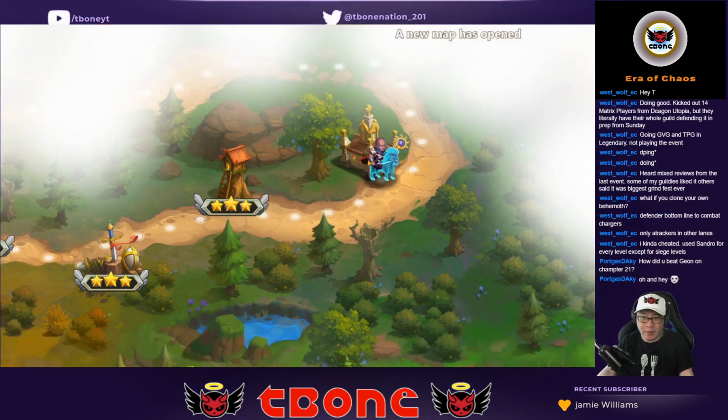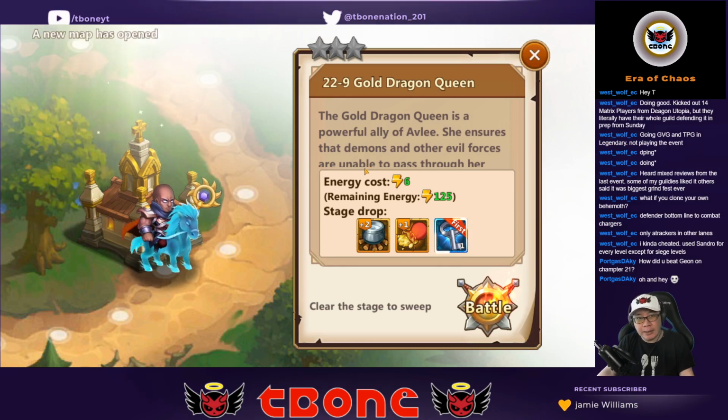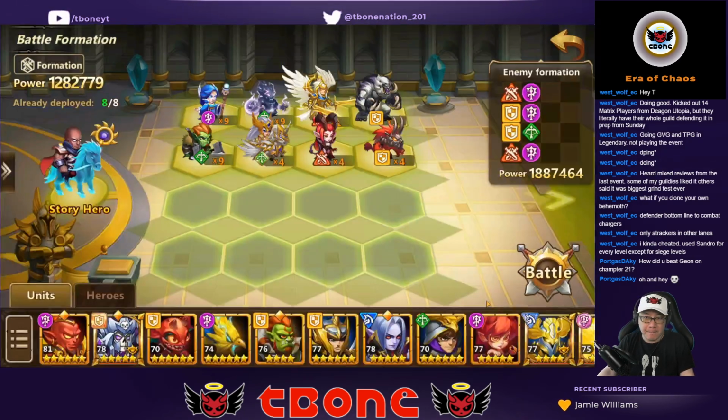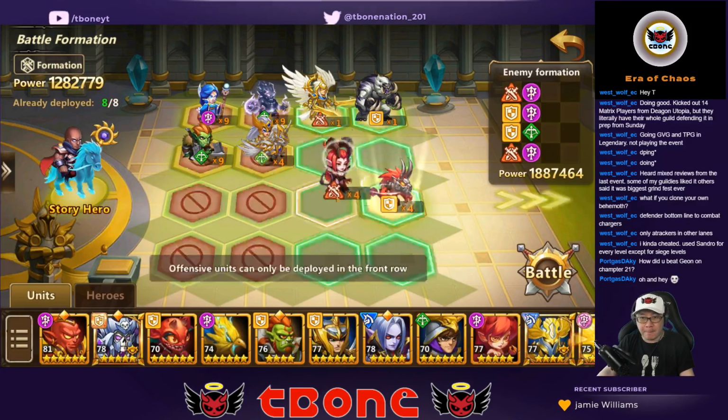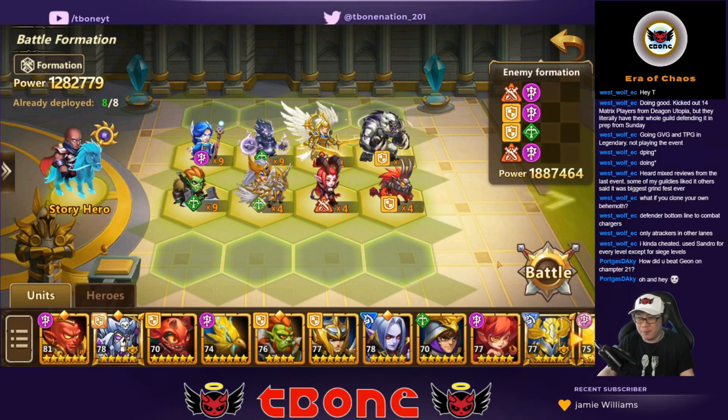I think that my problem is my Solmir is only at 2 stars, and his damage is not quite high enough. Like if I were to use a 4-star Solmir, then I'll be able to deal more damage to him, I think. I think that's the main issue. So yeah, Gian still remains an issue for me. Haven't actually passed it just yet.